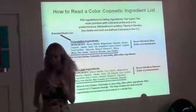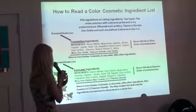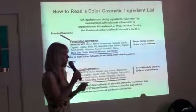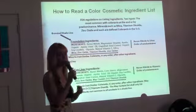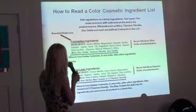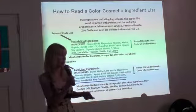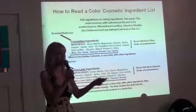I just wanted to go quickly about how to read color cosmetic ingredient lists, because they're very confusing. You think they're always in order of predominance, and you might see 'may contain' — most things have 'may contain.' Most people just lump the 'may contain' and put all their colorants after it. Colorants should go in order of predominance down to things that are 1% or less in any order. It's really hard to tell how much of anything is in there, especially once you get to the 1% — they can mix it up any way they want.